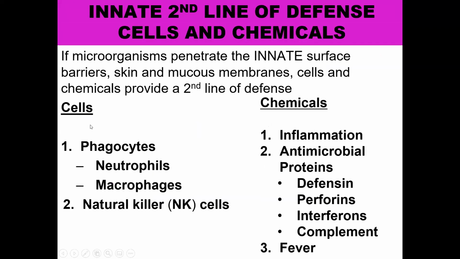All right, so let's look at the cells we'll talk about in this lecture. We're going to look at phagocytes. We've talked about phagocytes before. These are white blood cells that kill by engulfing the pathogen and digesting it. I've referred to that before as the Cookie Monster method. So they gobble down all these germs. And we're going to also learn about NK cells that kill in a different way. In the following lectures, we will learn about inflammatory chemicals, antimicrobial proteins, and fever.